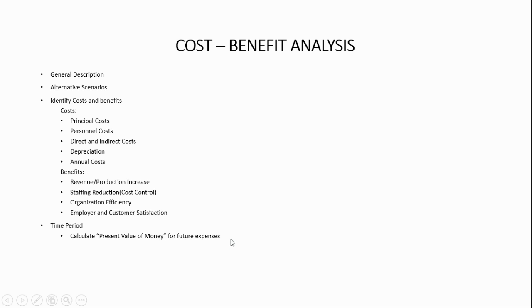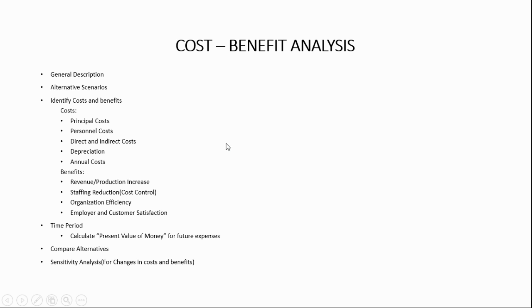The next step will be comparing alternatives. If we have three alternative scenarios, there is nothing wrong with analyzing all three and coming to a conclusion on which is best. And the last is sensitivity analysis. For example, there might be some increase or decrease in the cost or in the benefits in the future. Especially if this project is for 10 years, we cannot assure that the costs and benefits will be the same for all the 10 years.